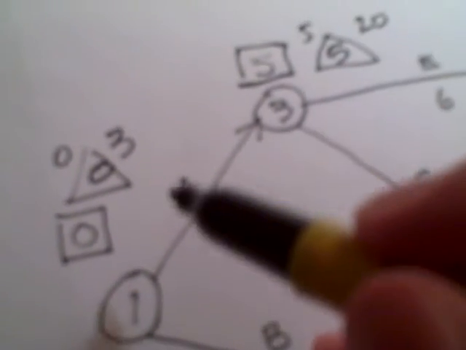Now this always must be the case. You must come out with a 0, 0 at each end. Now to finish up, I want to find the critical path, and in that case, the square must equal the triangle at each end, and the difference must be equal to the duration time. So this is 5 and 5 at this end. This is 0 and 0. The difference is 5, so that's a critical activity.